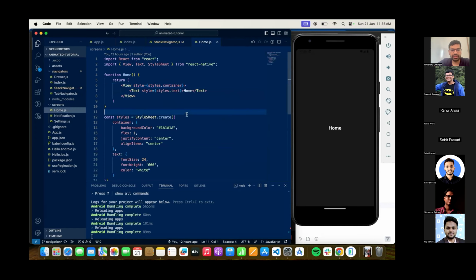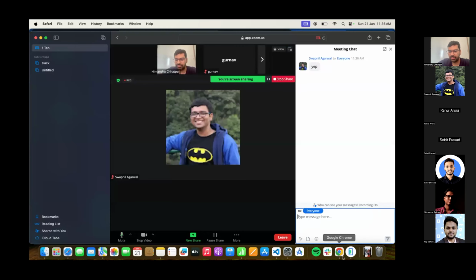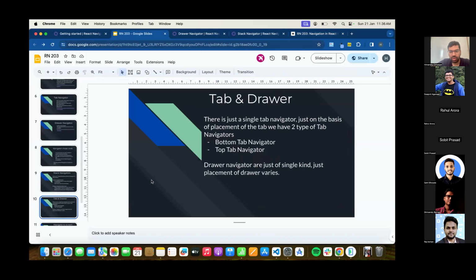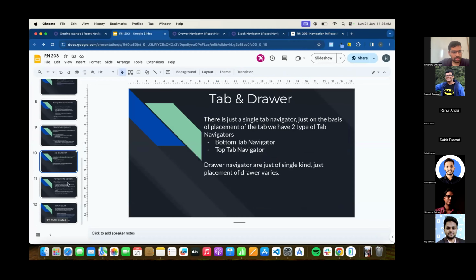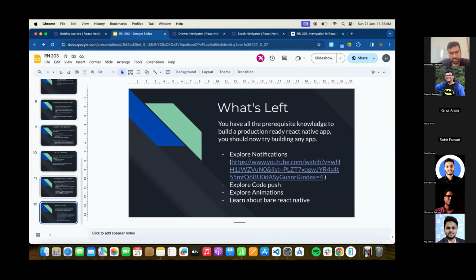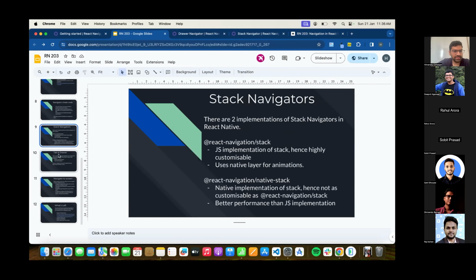So now I think I can start implementing what I wanted to show, like how do you navigate to screens, right? So here, since this is a home screen, and I'm using React navigation, React navigation by default would give you two, three stuff. Like it gives you, let me just go. Yeah, tab and drawer. I'll just, okay, I think I missed a slide over here somewhere.